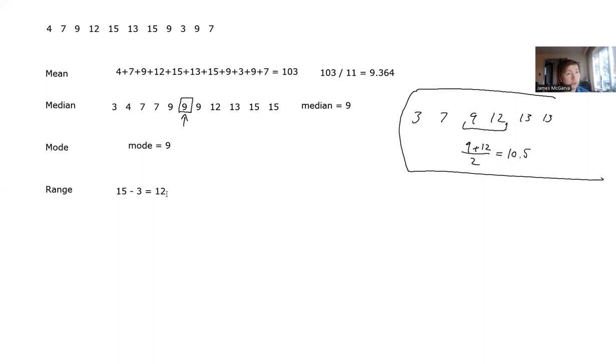Now, along with this sort of question, sometimes we ask a follow-up about the shape of the distribution. Distributions have different shapes, and you're going to be asked about the shape of a distribution somewhere. It could be here, it could be in a question about frequency tables and histograms, it could be in a question about box plots. There are a lot of different places we can ask about the shape of a distribution.